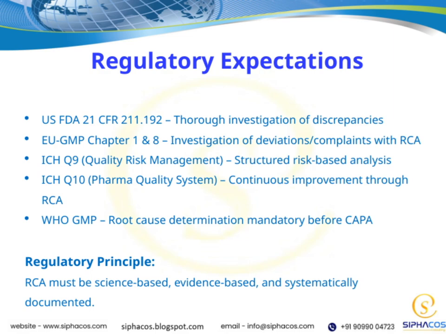The WHO GMP standards also reinforce this point by stating that root cause determination must be completed before implementing corrective and preventive actions, or CAPA. The key principle across all these regulations is that RCA must always be science-based, evidence-based, and systematically documented. This ensures our investigations are credible, reproducible, and aligned with regulatory expectations. Overall, these guidelines remind us that thorough, well-documented root cause analysis is fundamental to maintaining quality, compliance, and continuous improvement in our operations.